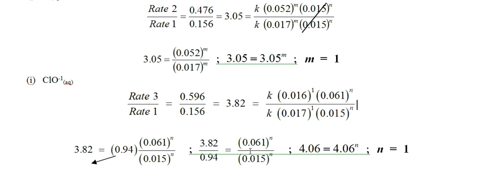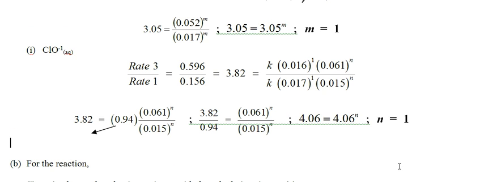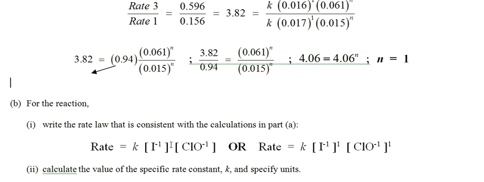Now the only thing that I'm left with is 0.061 to some power over 0.015 to some power, which happens to be the same. Take those values, divide it. Ironically, we get the same number here. So when we calculate our power, or our order, it's to the first power. So when we finish here, our order is first for each of the reactants. And again, you can either write the superscript or you can leave it as a 1.